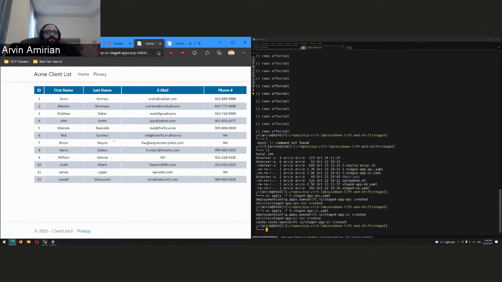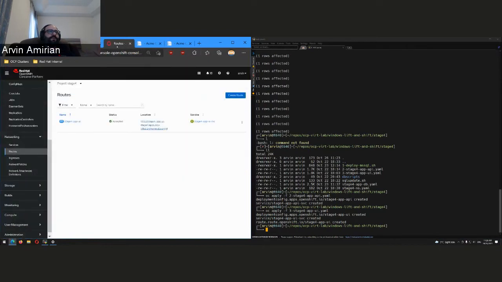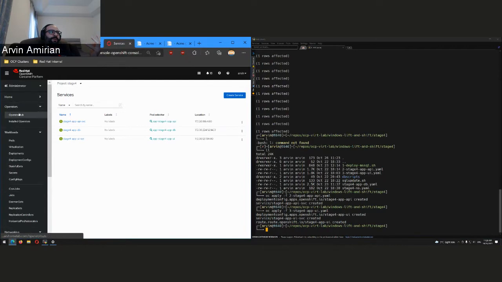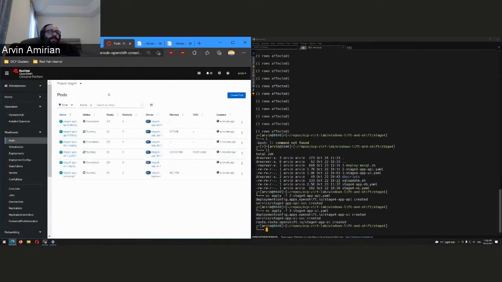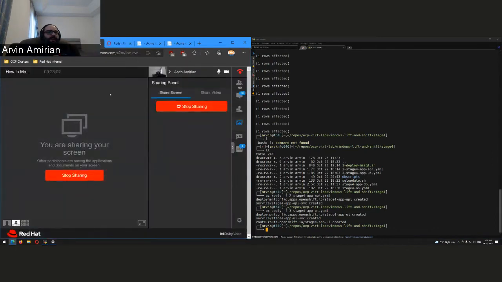So it's always good to be able to do this piecemeal, but the final outcome, what you're looking for in the end, is stage 4, which is everything running in containers in OpenShift. So I'm going to open up for questions.